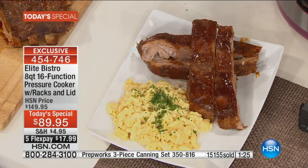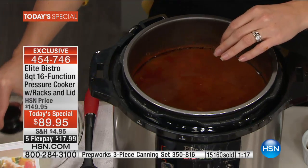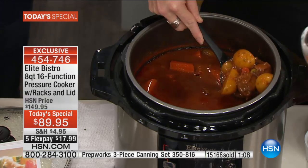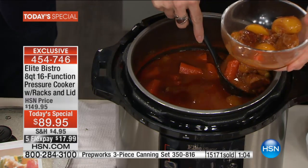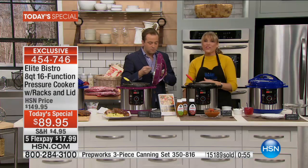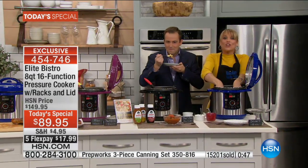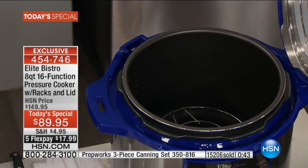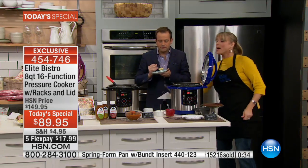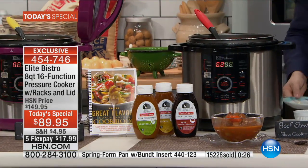We just did mac and cheese in five minutes, spare ribs in 45 minutes. We utilized it as our slow cooker — this is your steam lid and your slow cook lid. You can go from anywhere from two hours to 10 hours on the slow cook feature. We did our beef stew, you could do your chicken and dumplings, your chili. It's beautiful comfort food for the cool weather coming up. And at the end of the day, when you've got a little hankering for something sweet, you can get the spring form pan at hsn.com and do your cheesecake or your flourless cake.